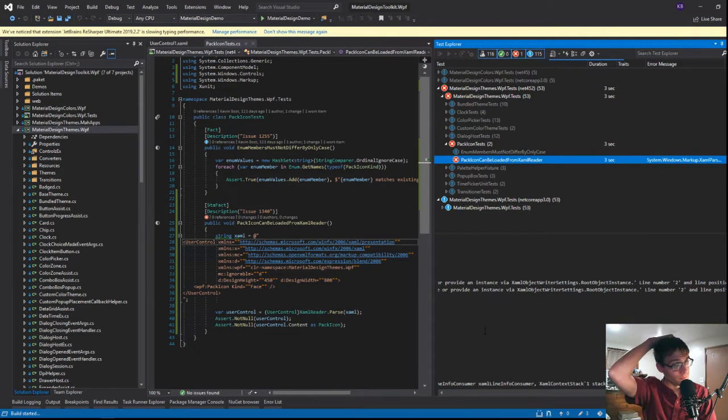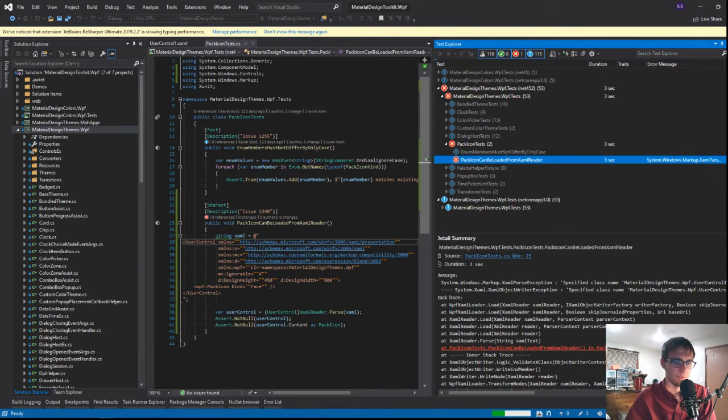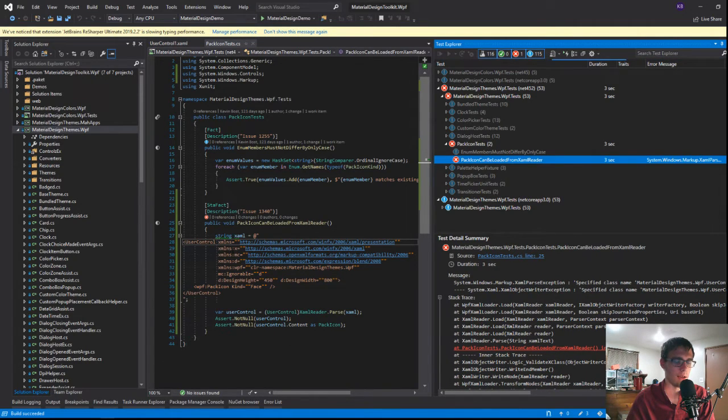Run it one more time. I want to see it fail, but I want it to fail for the reason I expect. What should end up happening is I want this guy to throw that same XAML parse exception. I want this exception, but this is the wrong message that goes with it. I want it to choke on the pack icon. And if this, by some miracle, passes, we might just set the height and the width, because the areas where this guy was falling apart were in some of the templates where we have pack icons already set with styles on them for width and height. So I want to see if I can make this guy fail appropriately. Come on. No green lights.